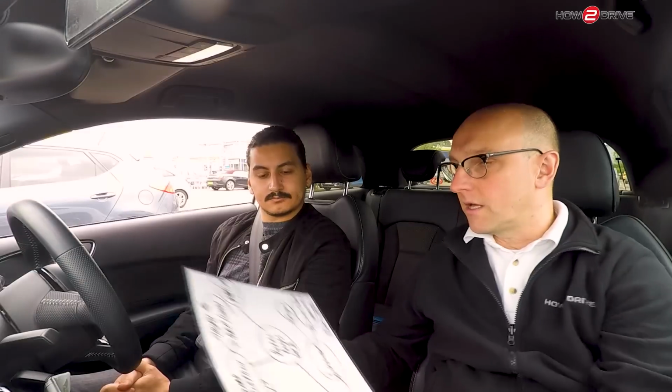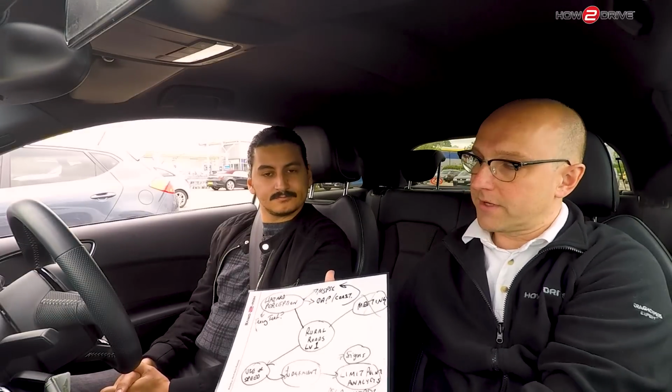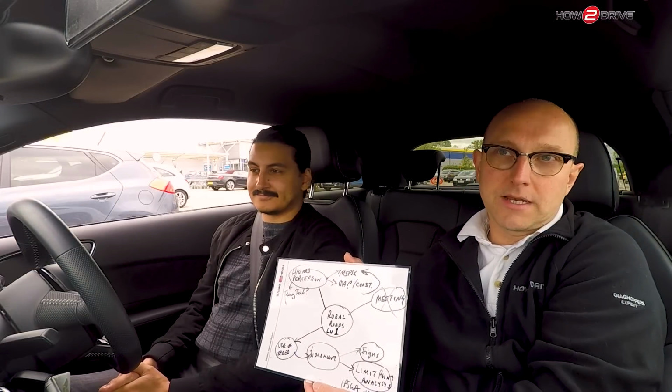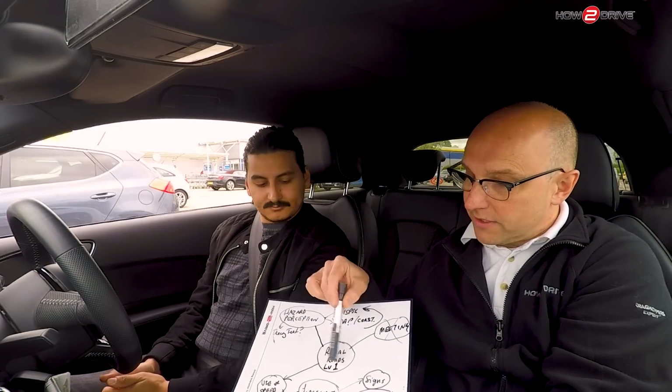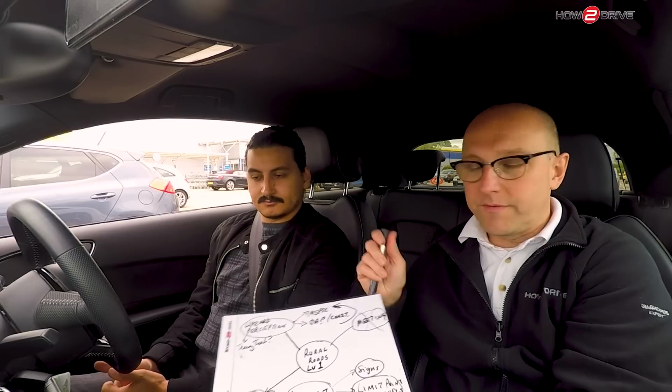We've just been talking off camera about planning lessons, and we talked about route planning. We filled out this little mind map, I'll show it so the camera can see. We did a mind map with rural roads in the middle, and then we built on top of it. This was done by Q&A, by me talking to you. I asked you what sort of things you would include in this lesson for rural roads, and you said use of speed, and I thought, yeah, that's good.